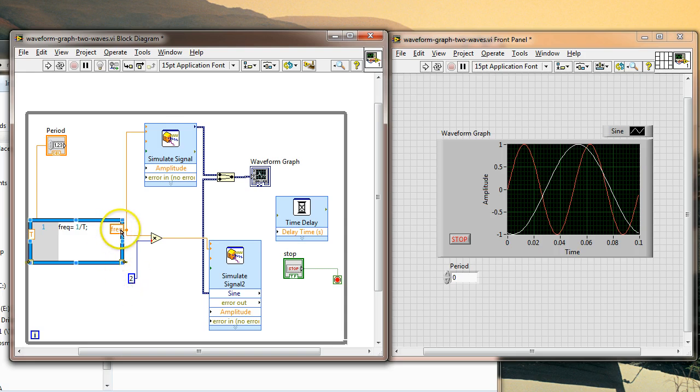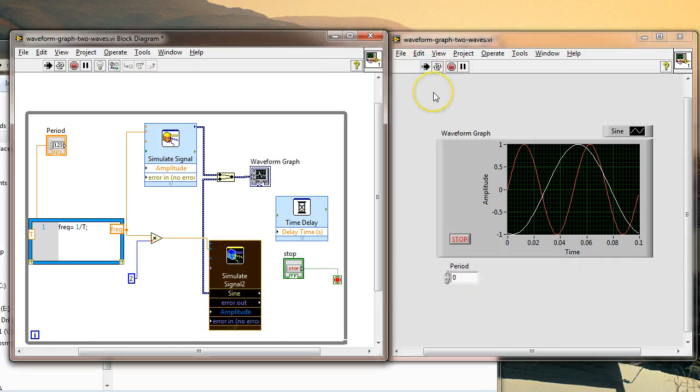Now what I have is the fundamental frequency, which corresponds to the first generator, and the same frequency multiplied by 2 goes to the second, and that should be twice as quick, and I can set the period provided by my controls. Okay, now I think it's ready to go. I'll simply run it like so.